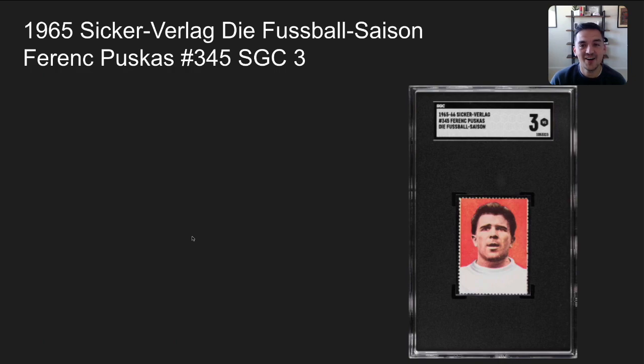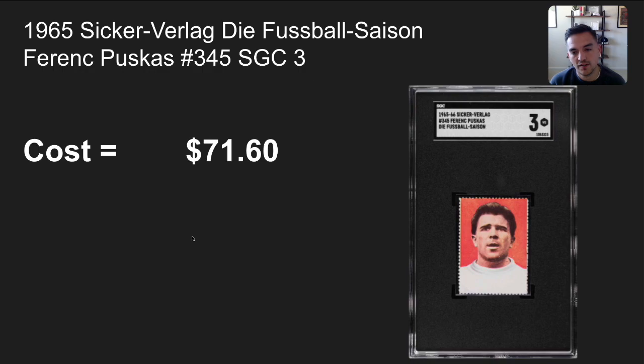However, it's not all going to be sunshine and rainbows in this video. So the next one we have here is the 1965 Sicker-Verlag Fussball-Saison stamp, the Puskas stamp. When I bought this, just look at the total cost. I bought this for like $34, graded it all in for a little over $70. My thought here was it got an SGC 3, which I think there's only one graded higher. So it's like Pop 2, one higher.